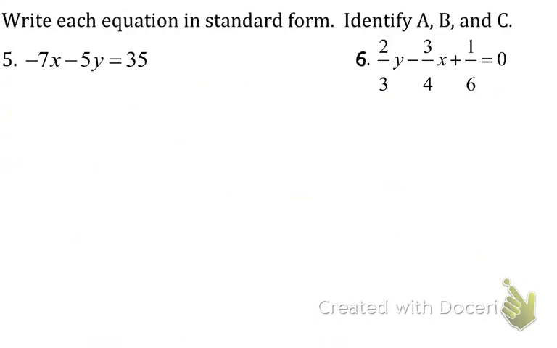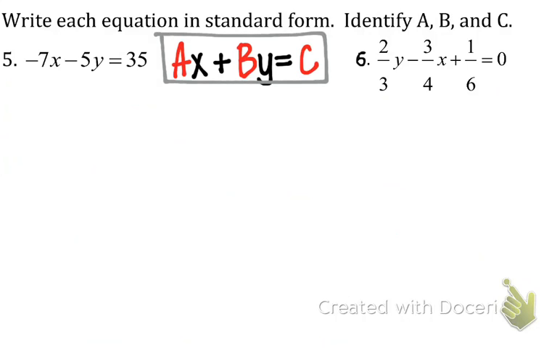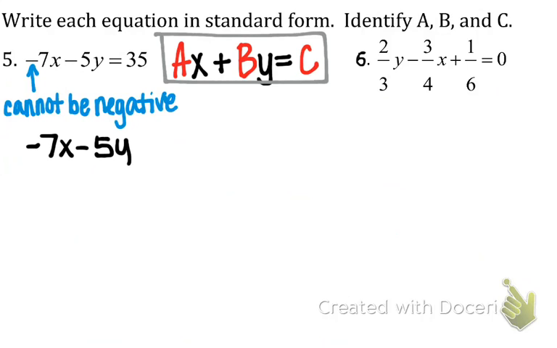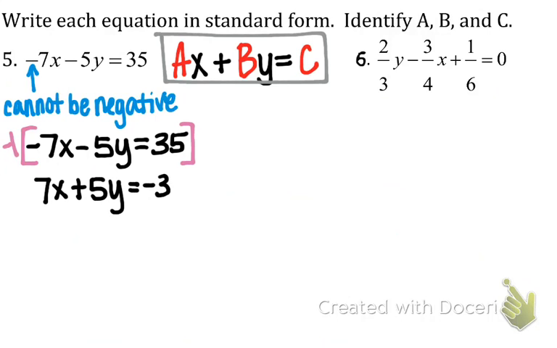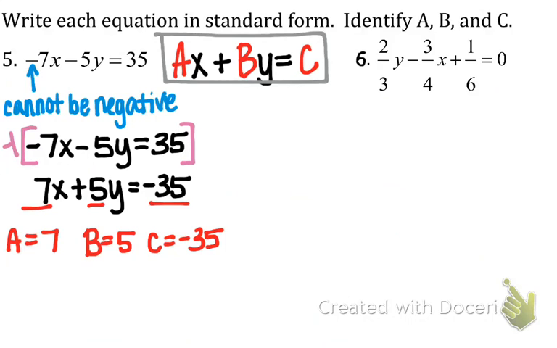Now let's rearrange some of these equations to put them in standard form. First of all, our general standard form is ax plus by, which is equal to c. So what is wrong with number 5? Well, first of all, the leading coefficient, a, cannot be negative. So we have the x, the y, and the constant on the right, which is fine, but that leading coefficient cannot be negative. So I'm going to take my original equation and multiply it by -1. Multiplying by -1 makes my leading coefficient positive and changes the sign of every other term. So now a is positive 7, b is positive 5, and c is -35, and that equation is now in standard form.